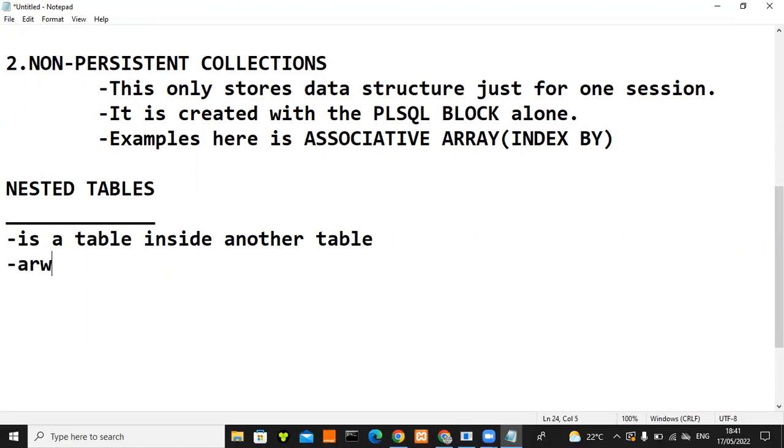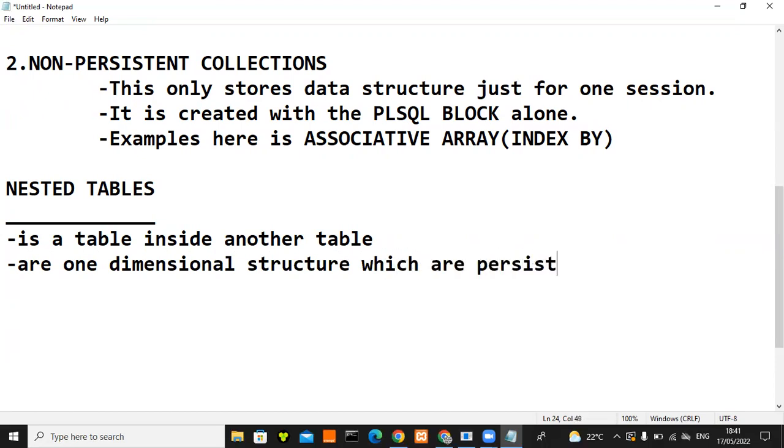Another point: nested tables are a one-dimensional structure, which are persistent and unbounded in nature. Then, of course, they are accessible.